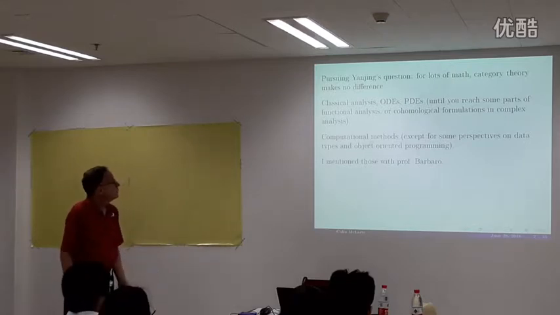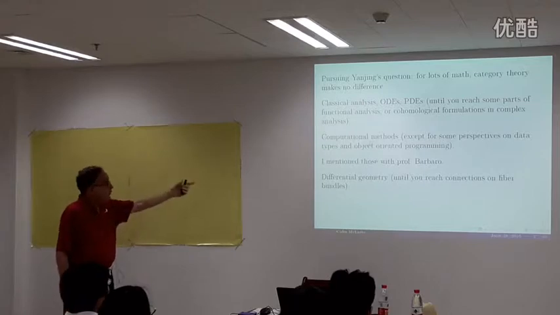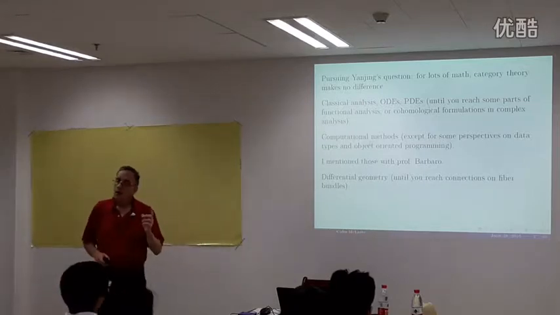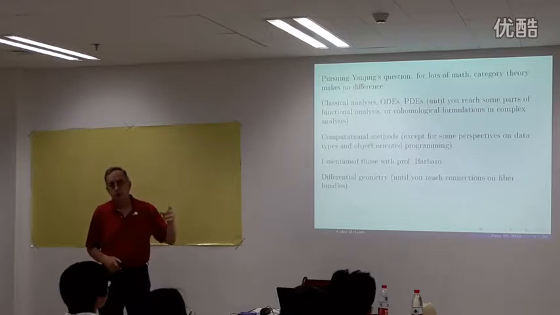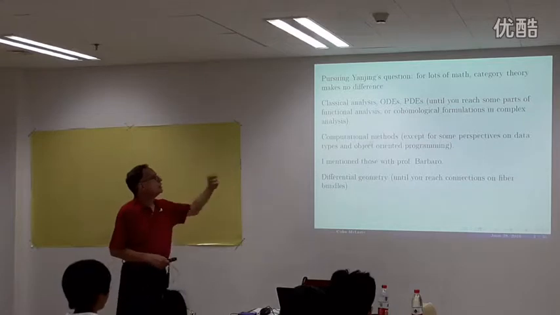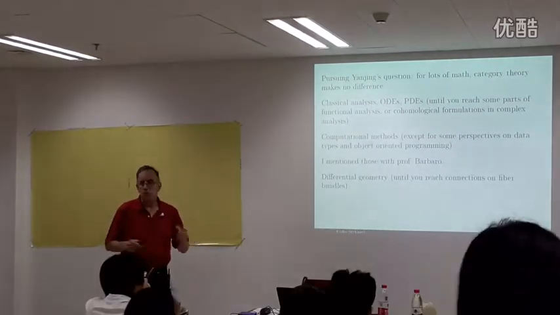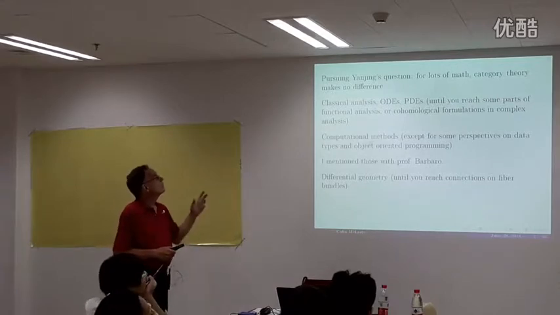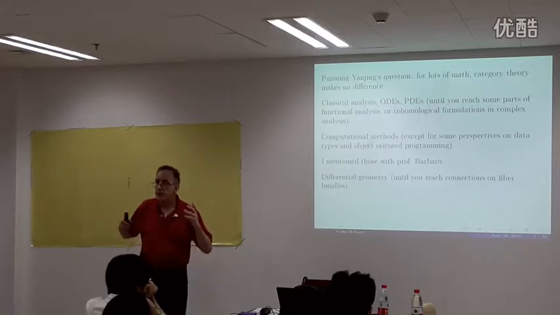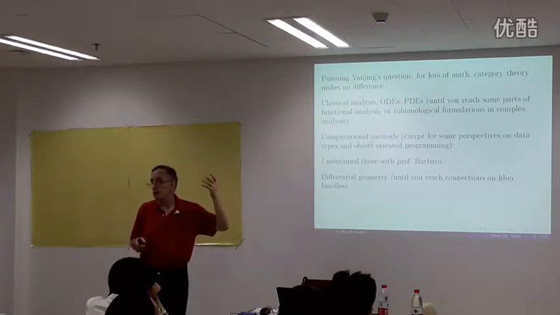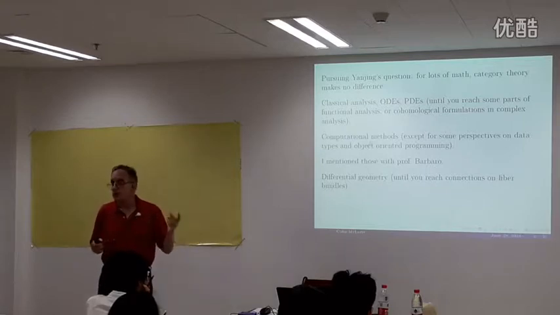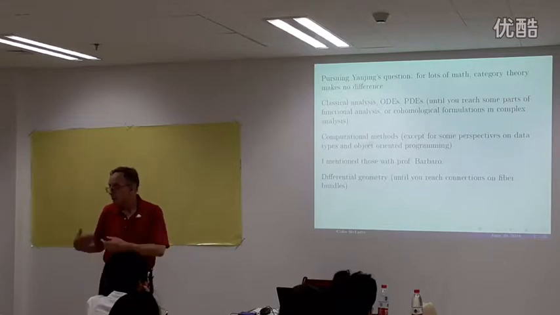Differential geometry, again, classical differential geometry, a categorical perspective isn't going to matter until you look to connections on fiber bundles. Now, there's a lot of current work about curvature on differential manifolds that actually does end up using category theory. But the basics, they're just too concrete. These are fields where a categorical perspective really doesn't matter. It's not that the things couldn't be organized as categories, and there's certainly no difficulty giving a formal foundation for these using, say, categorical set theory. It just doesn't matter very much. The people in these fields are not going to think about it because it's not going to make a difference. But that's not an objection to category theory. I mean, it's no objection to cars that we don't want to have one in this room, right? They're for other things.